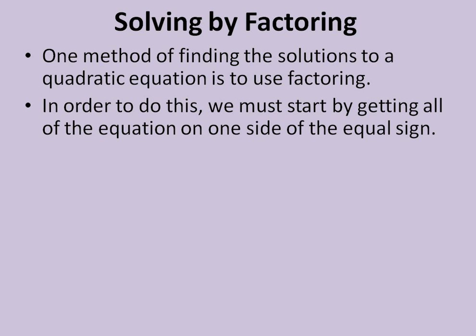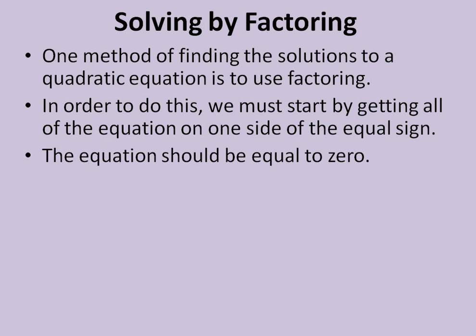When we solve by factoring, we're going to first off make sure that we have all the values in the equation over on one side of the equal sign, and we should have 0 on the other. The equation is going to actually be set to be equal to 0, and that's kind of like the model that we saw earlier on the other screen. If it's not in that form, we can adjust it. We can move terms around and set it up that way.